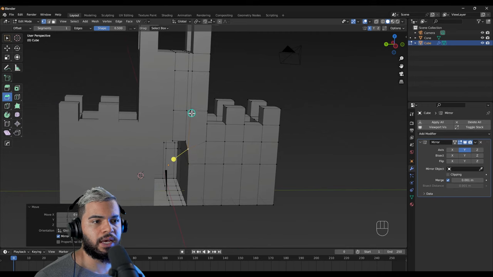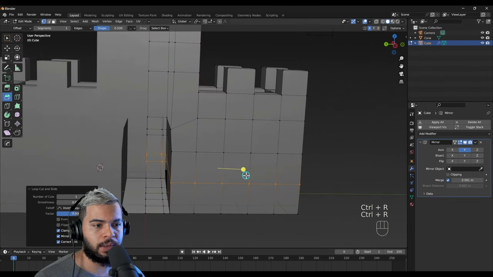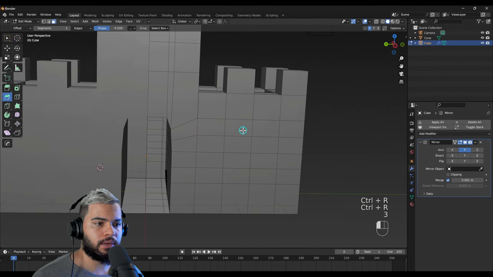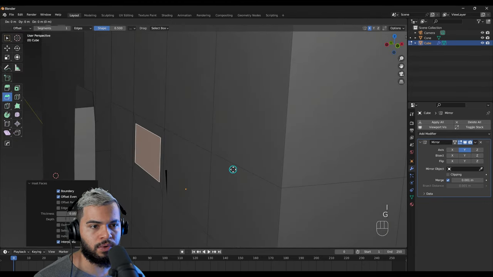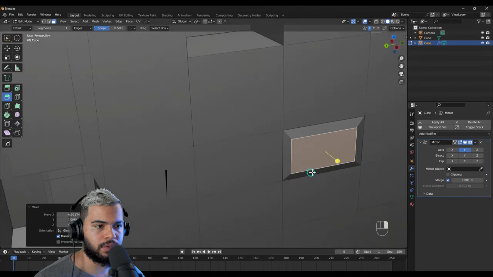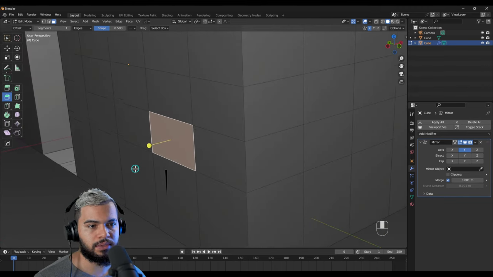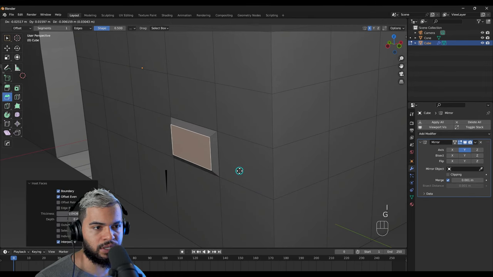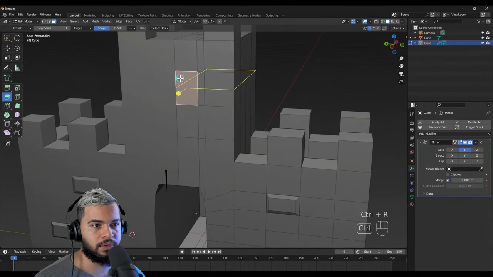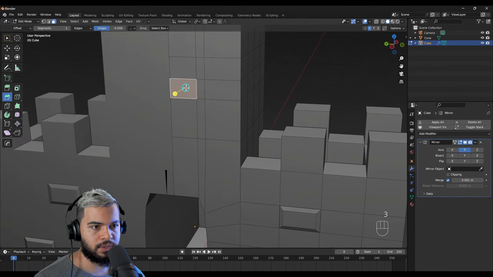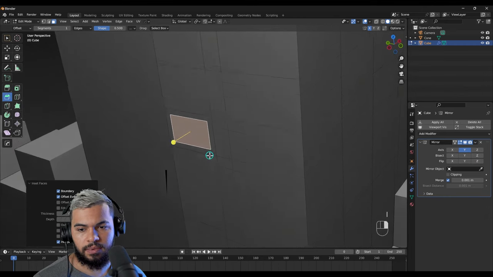And then we can add some extrude to make the bricks. I'm going to add more loop cuts. And if I press I, and then I press G a little bit to the front, you can add a bit more depth in these bricks. Let's add more, I and G. Make this more forward. And look, nice. Again, I'm going to create a loop cut here. Select I and then move this forward. Inset is going to add this like that.